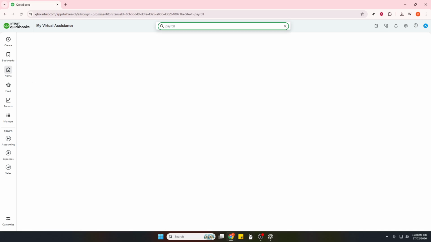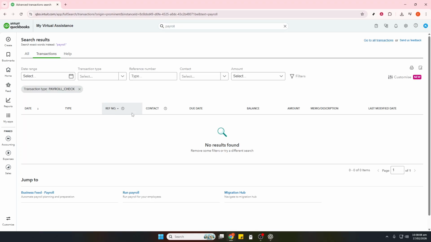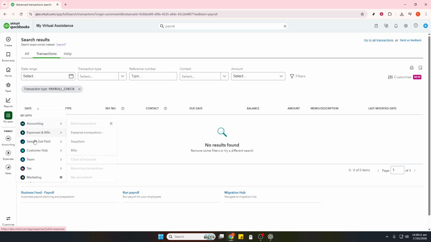First, sign into your QuickBooks account and confirm your payroll accounts are ready. Go to Settings, then Chart of Accounts, and choose New to add any accounts you're missing. You'll want 3 expense accounts: wages expense for gross pay, payroll tax expense for the employer portion of taxes, and employee benefits expense if you track benefits costs.